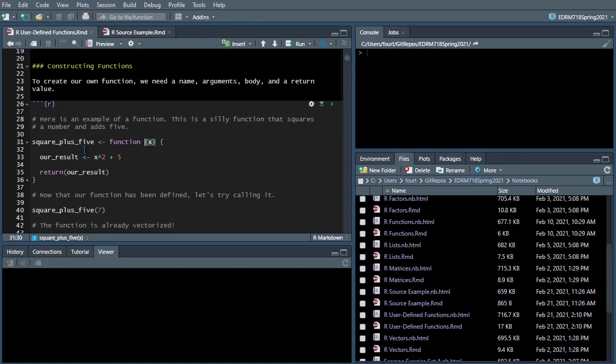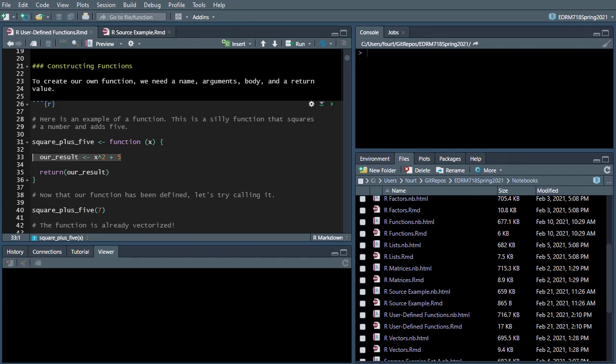So we have the name of the function, square plus 5, the argument. Now the body of the function is this whole part here in which we actually carry out the activities that we want to carry out within the function. Here, we want to square whatever is sent to the function and add 5, so that's what this part of the script does.